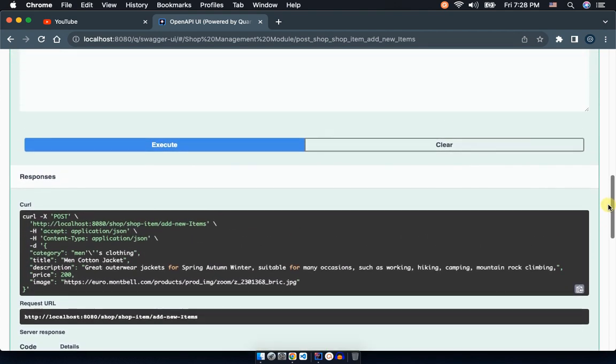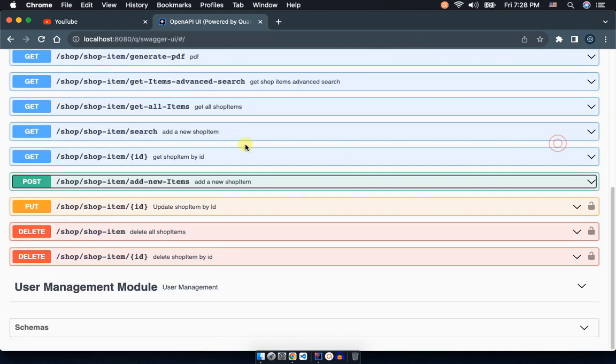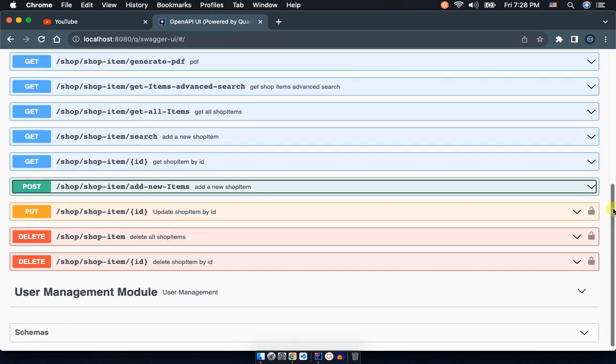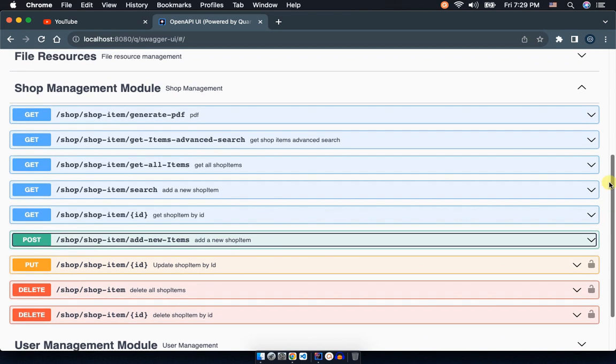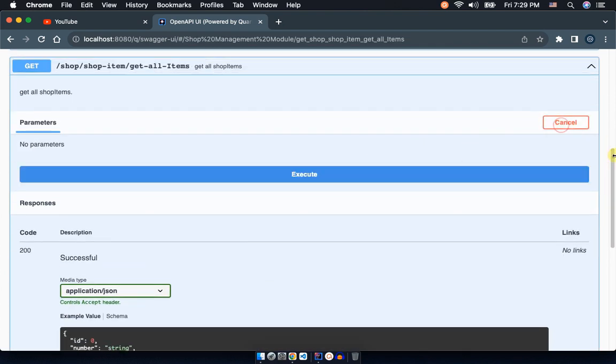Now that it can create a shop item, let's go ahead and test the get endpoint, see if it really gets all the shop items from the database. So we have a number of get endpoints, but we're mostly interested in the get all items endpoint. You try it out. It doesn't need any params, no parameters needed, just execute.